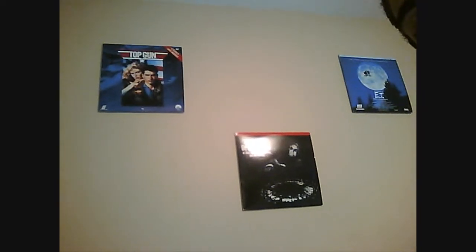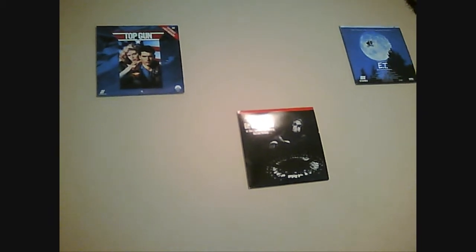Okay, people, this is my new room. Look at this. First of all, let me explain what's here on the wall. These are Laserdiscs. Now some of you may not remember them, depending on your age. Laserdiscs were like the transition to DVDs — they were out when VHS was around, done in the style of like albums. These are the original Laserdiscs for some movies: Top Gun, Dr. Strangelove, E.T., Grease, Toy Story, Bonds, Goldfinger.